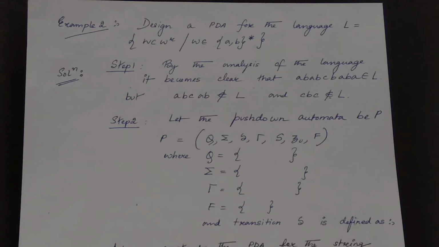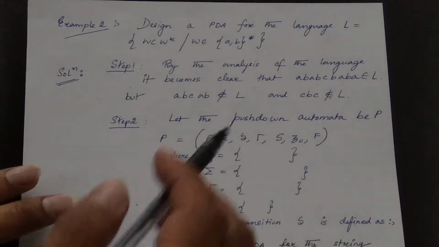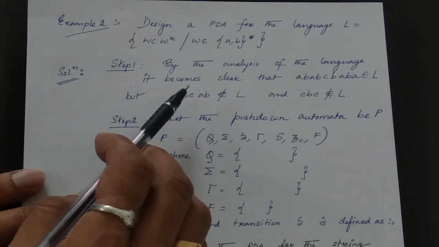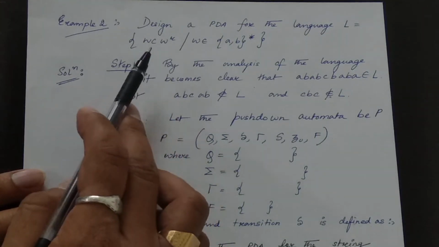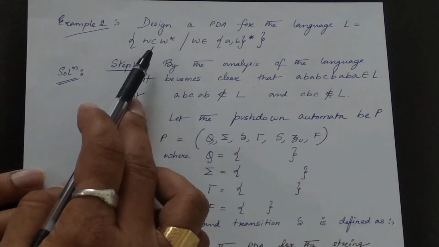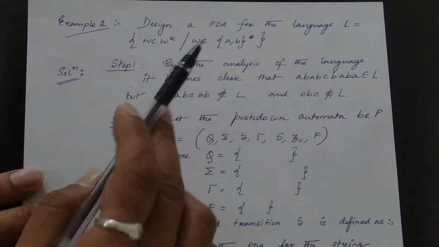What I have to do is take a string that belongs to W, followed by C, and then W to the power R, which is nothing but the reverse of the particular string that I am taking. Clear? If I ask you what the initial string will be, since {a, b} whole to the power star means initially it might be zero, that means the word will be empty, so the initial string will be C. Always keep in mind that the initial string will be C, then it can be anything.